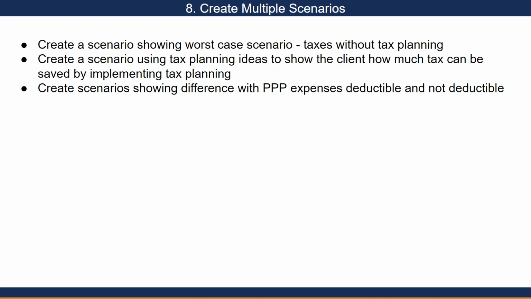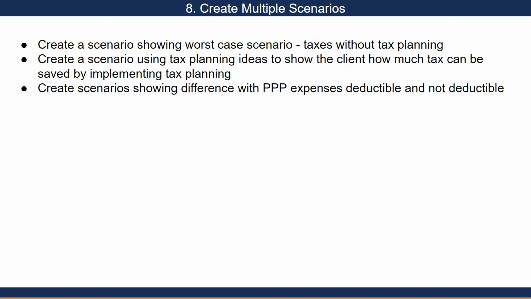When the IRS came out with that, Congress said, well, we're going to pass a law that makes them deductible. But as we sit here, as I record this late in October of 2020, that has not happened yet. And so we are waiting to see if Congress will pass that. If they don't, then we're dealing with non-deductible expenses. So that's why I say run two scenarios. One that says, okay, if your PPP expenses are deductible, this is what it looks like. If PPP expenses are not deductible, then this is what it looks like. So the client can start to plan and get ready in the event that they do have to pay taxes on that.